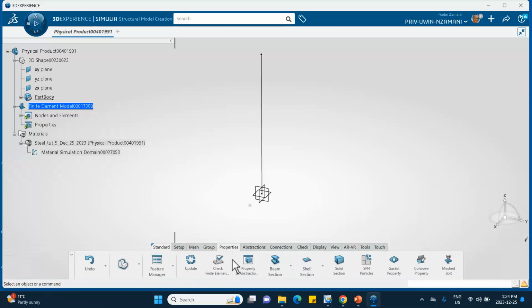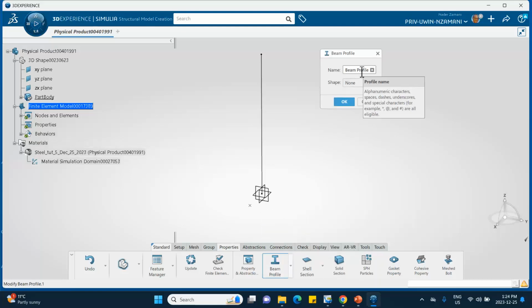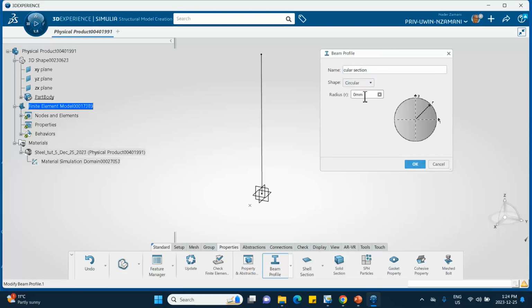So we go to properties, 3D, under this pull-up menu, beam profile. It's circular. I'll call it my circular section or profile, and it's going to be circular, and the radius is 60 millimeters.